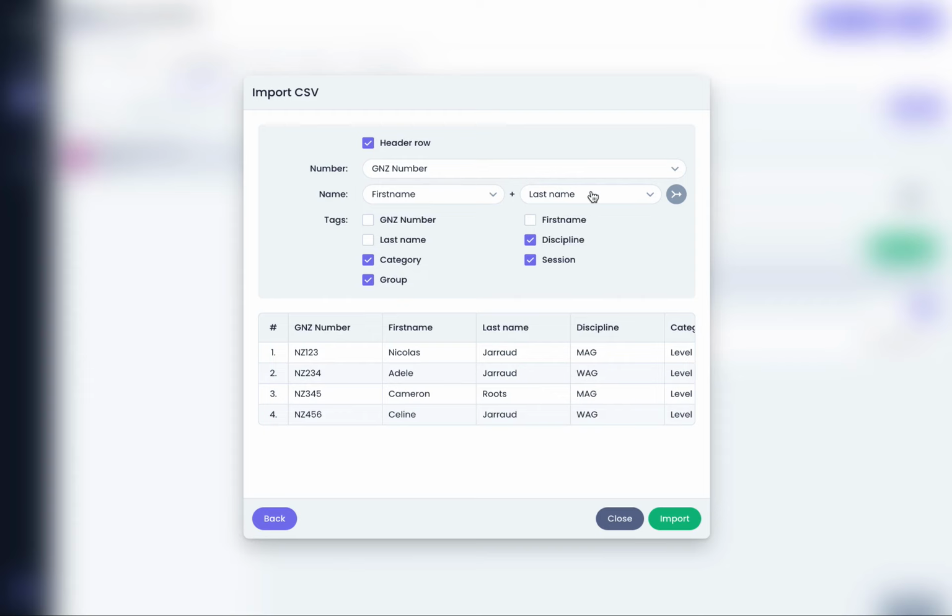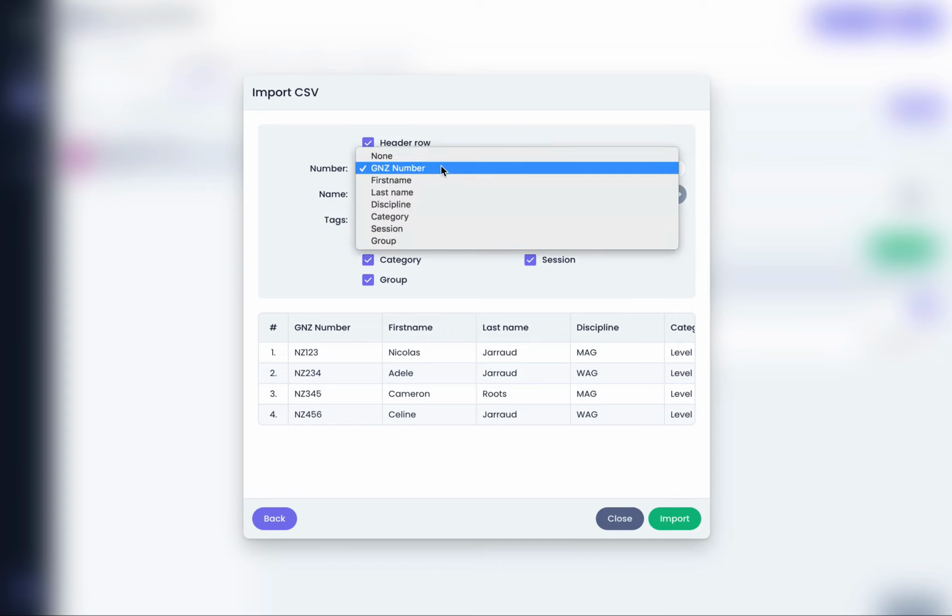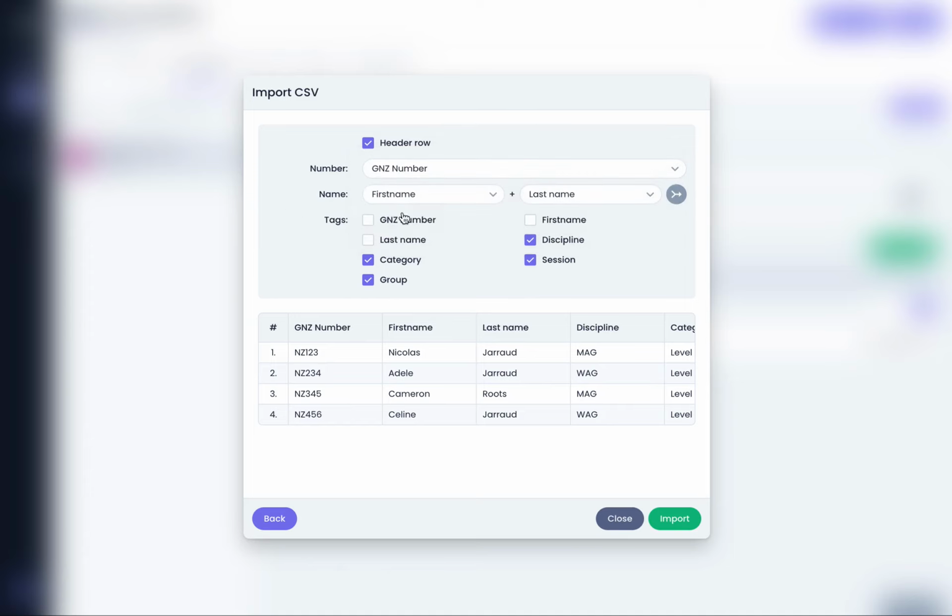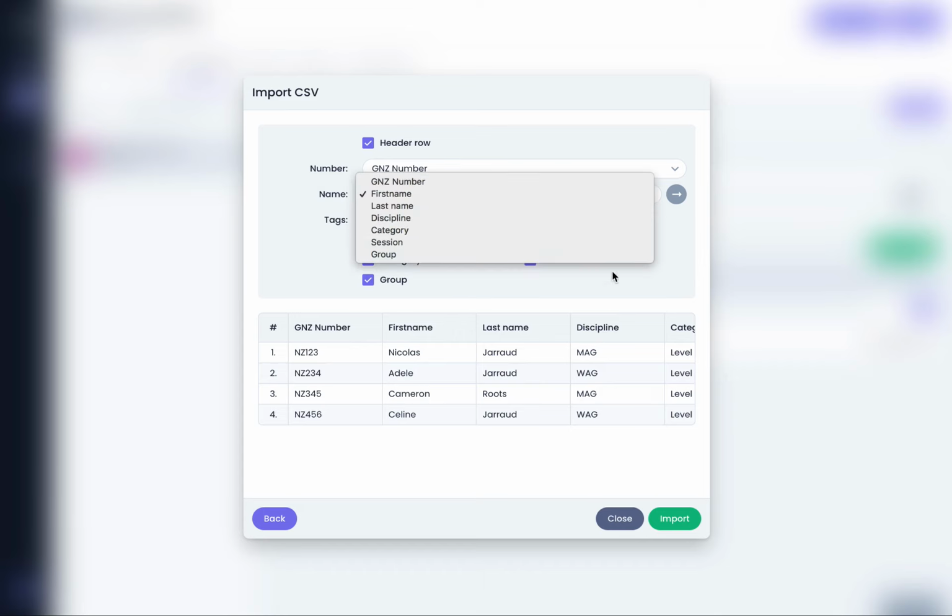As you can see here, I also have the option to merge two columns. So if I am not happy about the detection from Scolder, I can select which one is the column for the numbers, and if none, I can select none. If the system is wrong here and I want to merge two other columns, I can select which one I want to merge. Or if I only wish to import one column as the full name, I can select my column by clicking on this button, and now I only have one column imported.